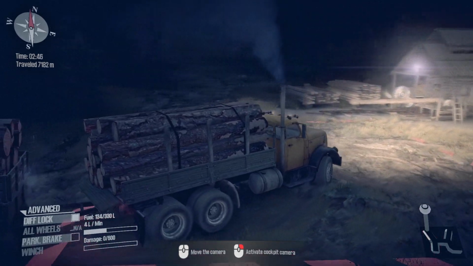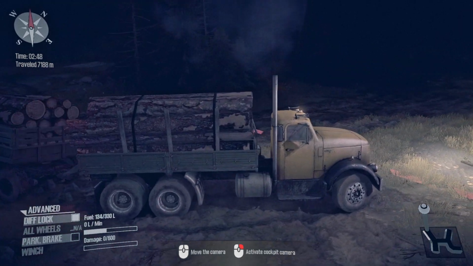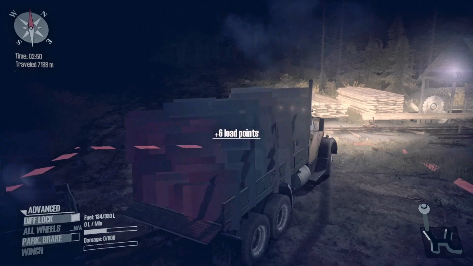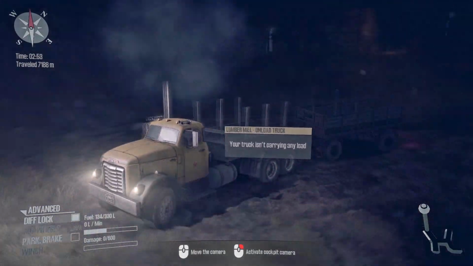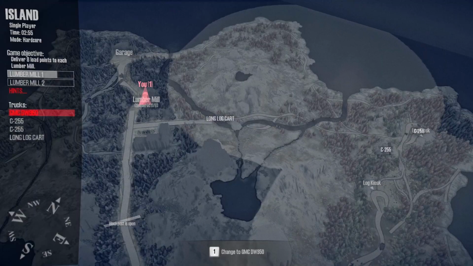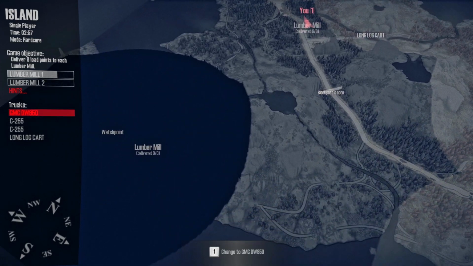Here. Now, do I have to have all of them in the square? You know what? Just in case, we'll do that. And unload. I know I'm not carrying any load. Okay, so this place should have 2 points left it needs. Actually, you know what? Let's just check the map. Yeah, we need 2 more points there. And we need 8 down there.